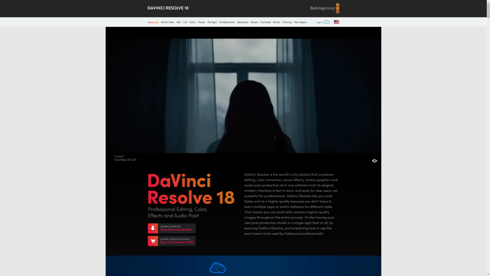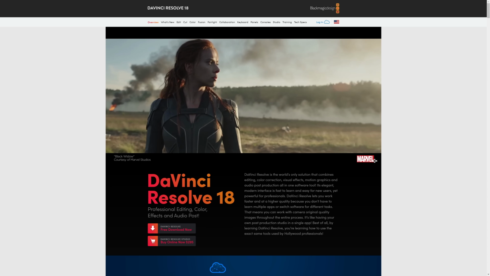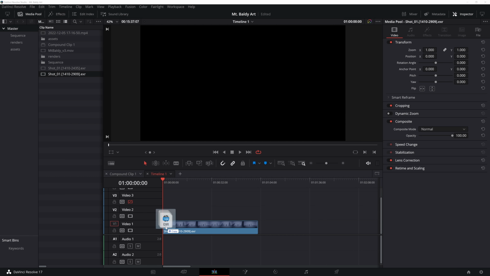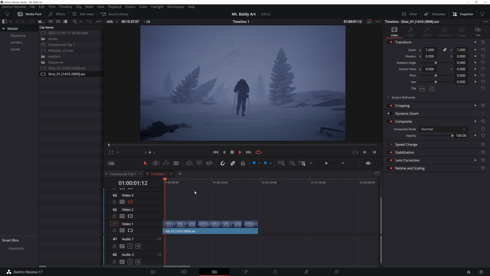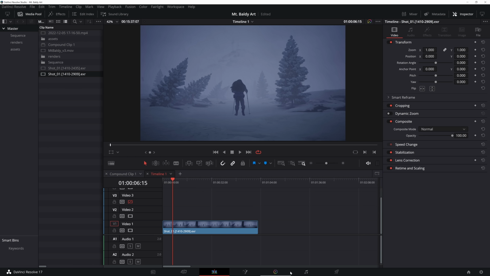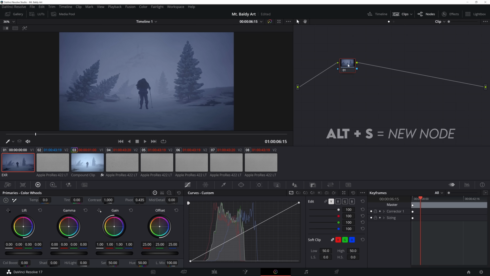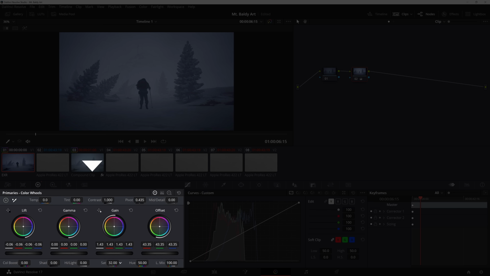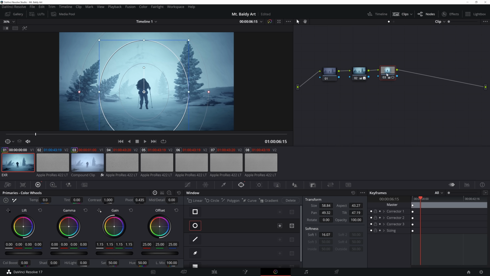Because now we're gonna hop into DaVinci Resolve and really bring the most out of this animation. So I'm in the edit tab and I'll just drag all my images into the timeline so it can auto detect this image sequence. Now let's color the images first, then smooth out the loop after. So I'll hop into the color tab where I'll make a new node with Alt S and I'll tweak the shadows, the midtones and highlights until I'm happy with my look. And maybe add another node for a subtle vignette or something, but nothing too crazy.